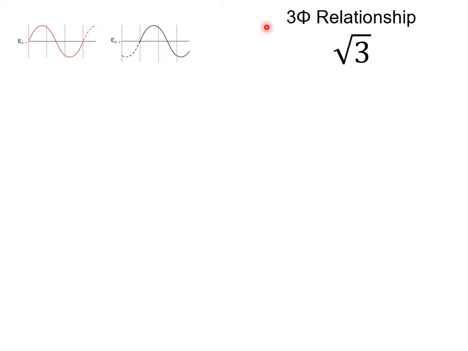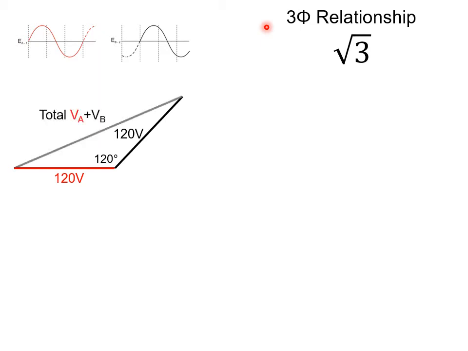So if each of these sine waves represents 120 volts and we wanted to add them together, we would take 120 volts and we'll use A as our reference, and we'll say it's at 0 degrees. And then we'll take our second 120 volts, which is voltage B, but it's at a 120 degree angle to A. So if we want to know what the total voltage was of those two voltages, we would have to vector sum voltage A with voltage B, which means we need a little bit of trig to calculate that out.